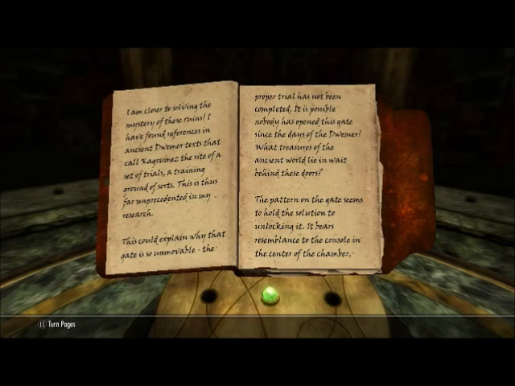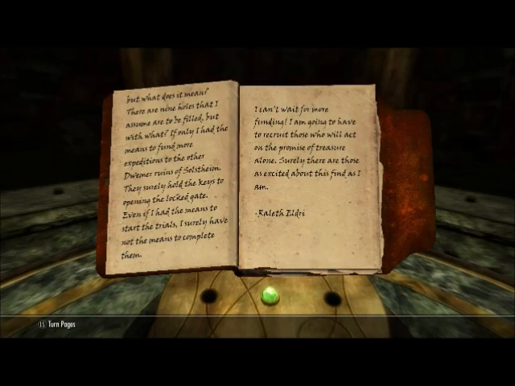Here it goes. I'm solving the mystery of the runes. I have referred to an ancient Dwemer text called Grand Swords. It holds the solution to unlocking it. It bears resemblance to a console in the center of the chamber. What does this mean? There are holes that I assume are able to be filled, but with what? If only I had the means to fund more expeditions in there. I saw them. They surely hold the key to opening the locked gate. If it means having to start the trials, I surely have not. It's completely done. I can't wait for more funding. I'm going to have to recruit those who lack.